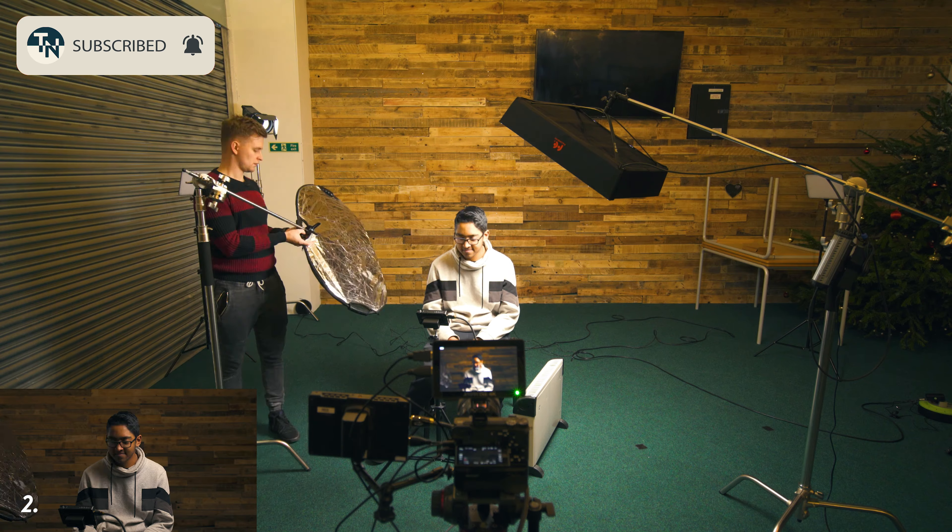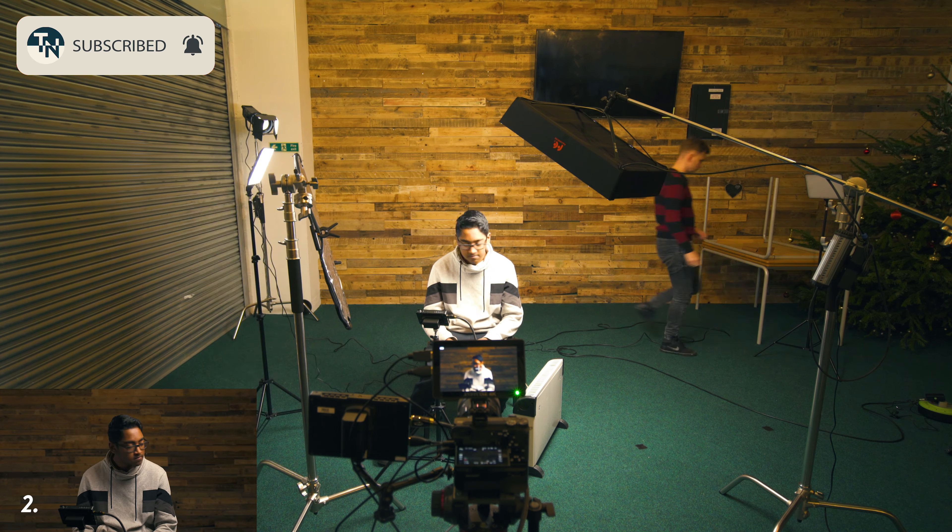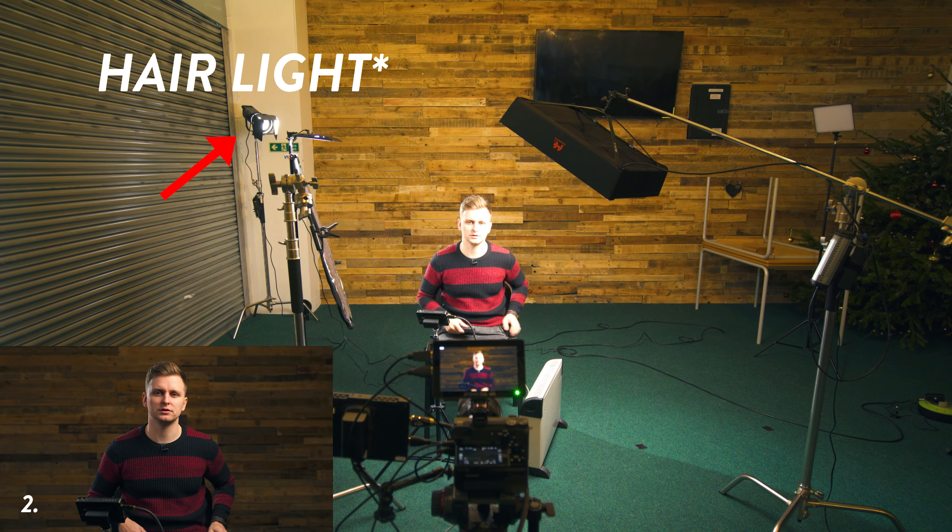Setting up for the second lighting setup is very easy. I'm using just a little reflector to add a fill on the left side of the face — from the camera angle — to give a little bit of fill so there's not that much contrast in the face. This is lighting setup number two. The bounce or reflector wasn't enough, so I added a light on top of the reflector — this Viltrox LED — to put a little bit more bounce. It adds a little bit more fill on the left side of the face but still gives the triangle and the Rembrandt lighting, a bit more contrast but softer. The key light in the back is a bit stronger as well.